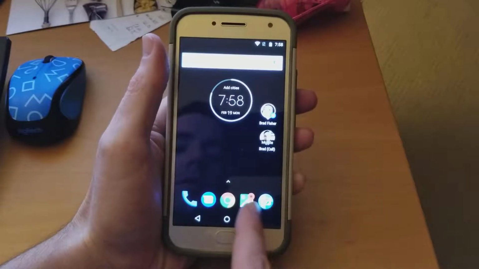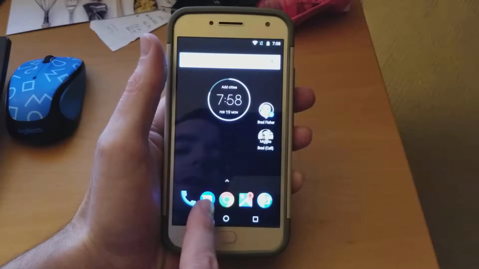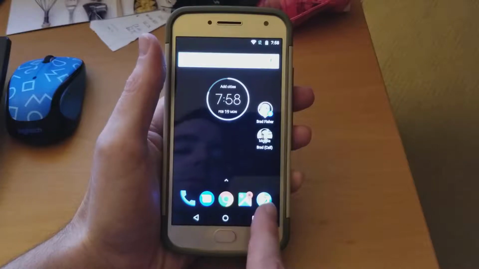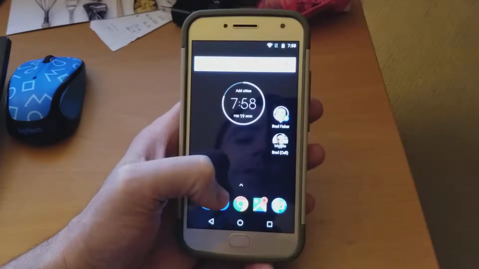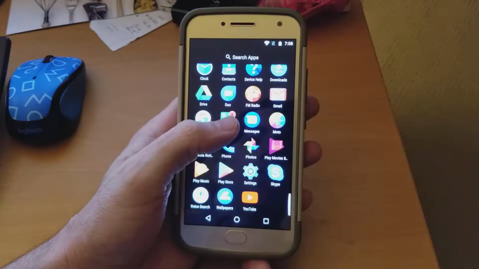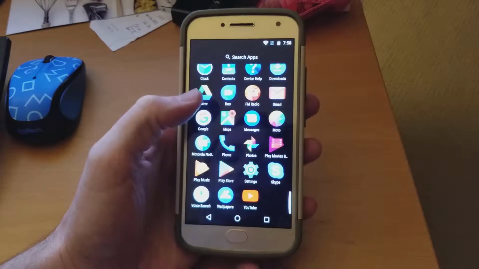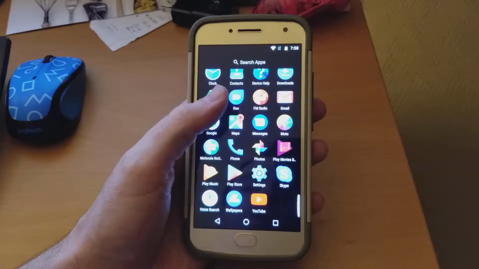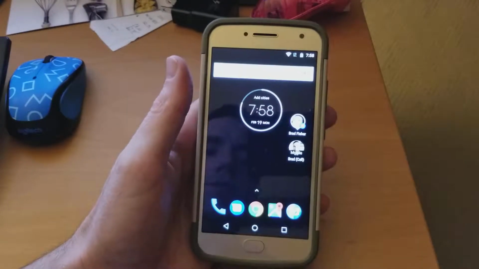Okay, down here at the bottom is this quick launch bar with a couple of applications: phone, text message, internet browser, Google Maps, and your camera. If you want to get to your other applications, see this arrow here? Swipe up. Here's all the apps that are on the phone, and you can go to the Google Play Store that you said you were familiar with and store more apps. So let's hit the home button here, the circle, takes us home.